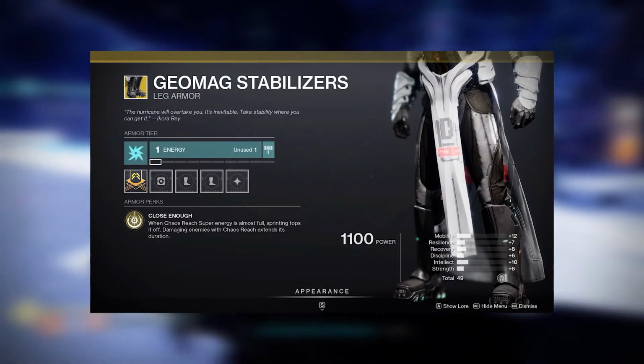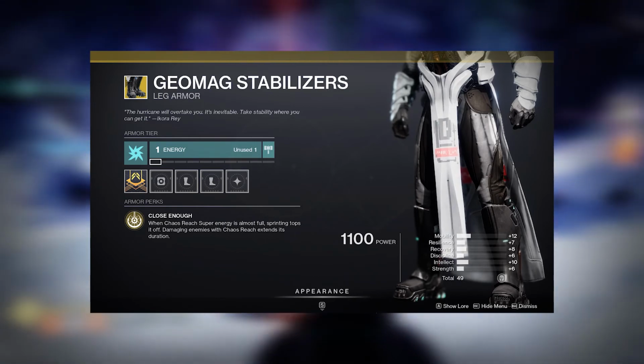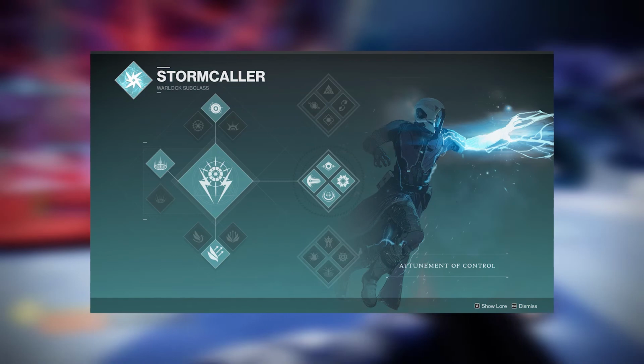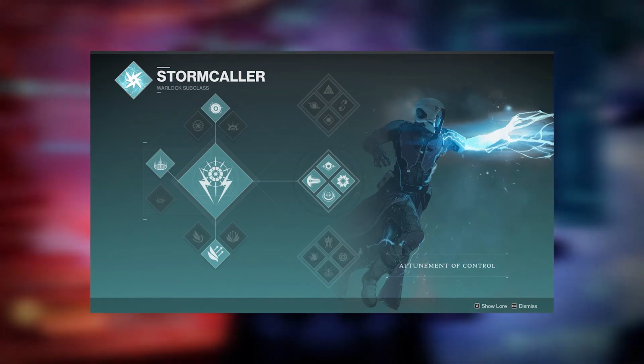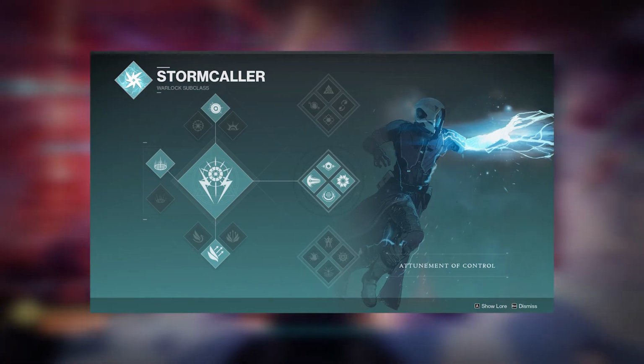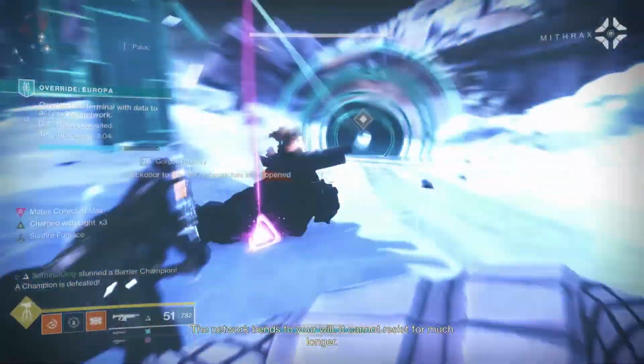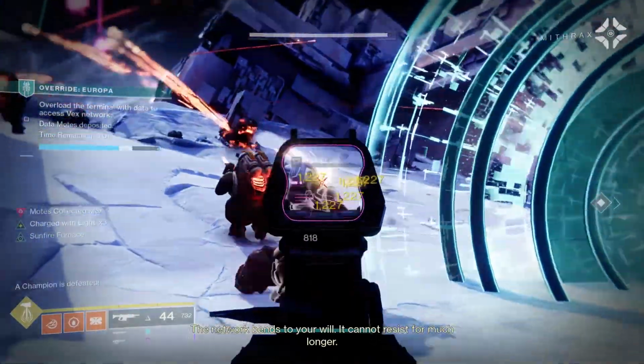Finally, for the Warlocks, I want to talk about Geomag Stabilizers. This is an easy use exotic with huge damage potential. While using Middle Tree Stormcaller, when your super is about like 80% full, you can sprint and regain the last 20% in like 3 seconds. It's what the boots do. Luckily, that's not the only thing that these are good for.